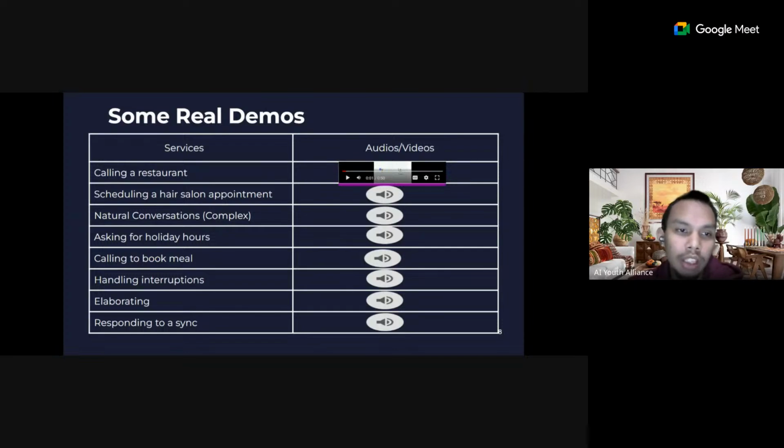Duplex interacts with the salon, checks availability, and schedules the appointment. Duplex adjusts when the requested time slot is unavailable, offering alternative times. And also, the polite and professional tone Duplex maintains throughout this conversation demonstrates how well it handles customer service interactions. Okay, listen carefully to the audio clip.